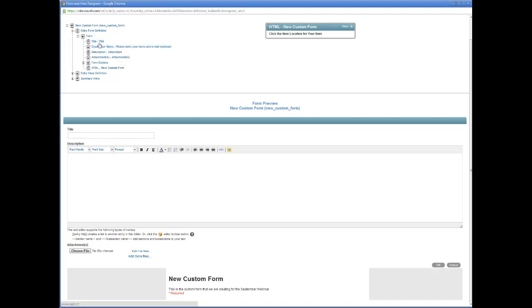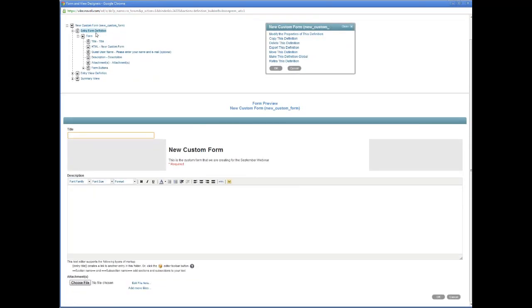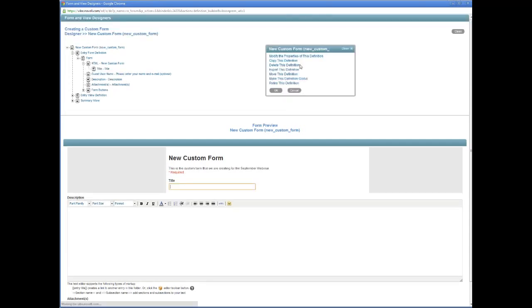I would like it to be just below the title, so I'm going to click on Title, and I've been given three options. I can move it above, below, or into. I actually can't move it into the title area, but I can move it above or below, and I've chosen to move it below. And I'm actually going to take this title and move it into this HTML area. So now I have this form that has a title, a heading from the HTML, as well as a short sentence to let individuals who are viewing the form know what it is when they're filling it out.